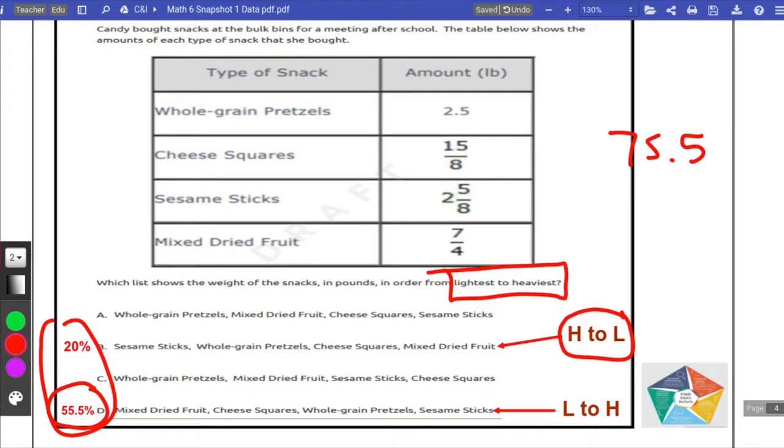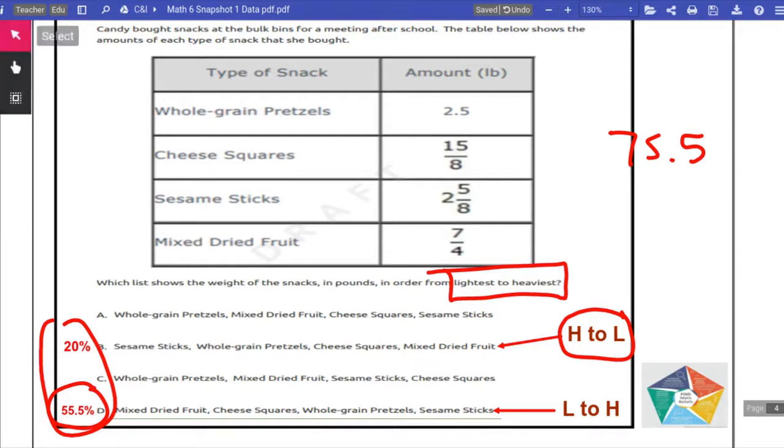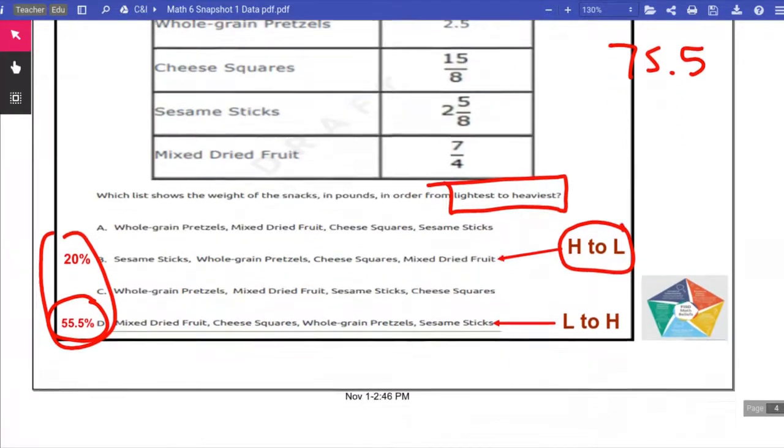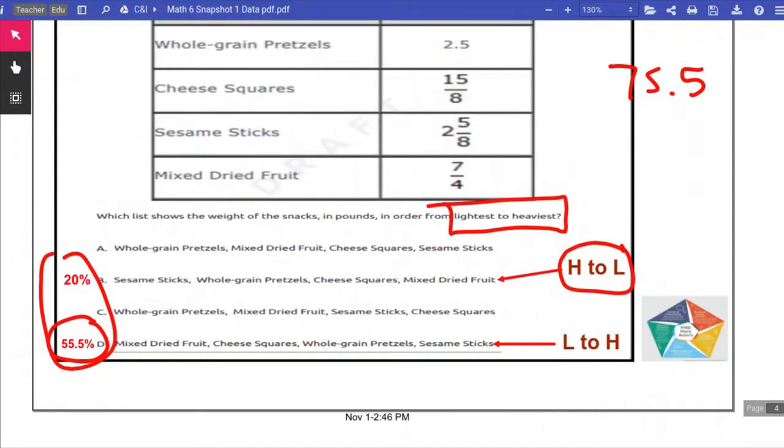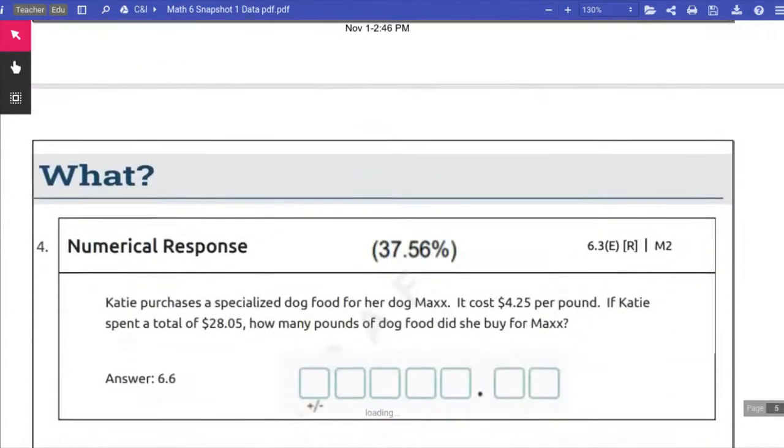Is there really a problem of them converting it to decimals? Or is it a problem for them ordering it, ranking it based on the highest and the lowest? So these are some questions that you can definitely reflect on and find ways to help your students. At least we know 75.5 in our district. All right, let's go in the right direction with this standard.